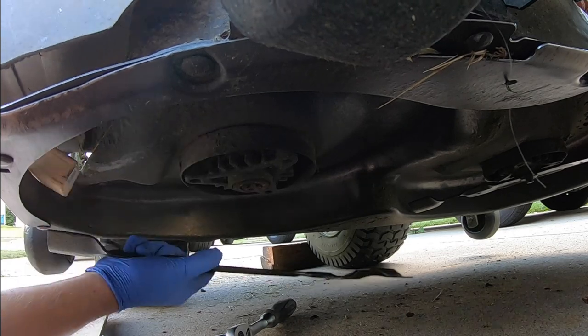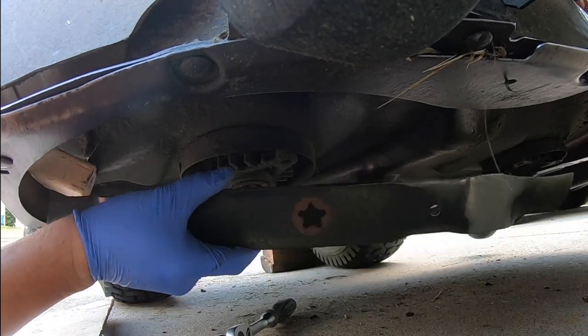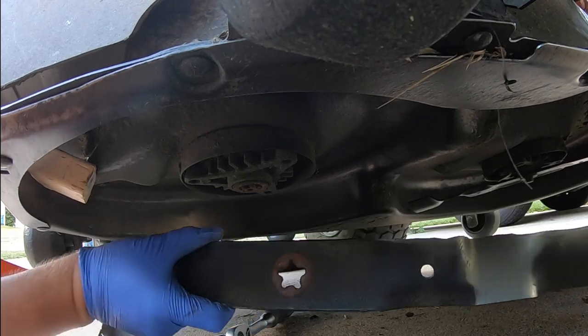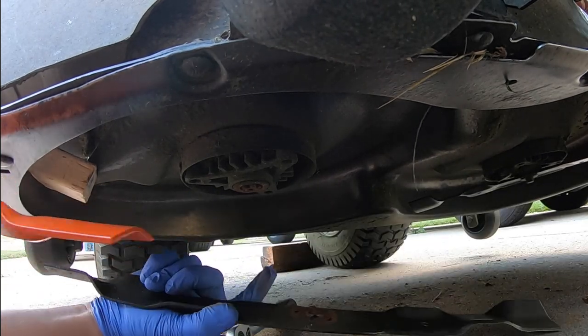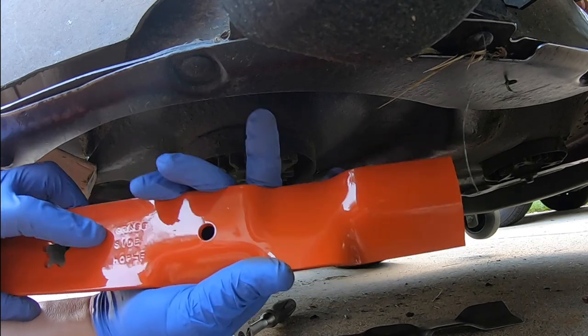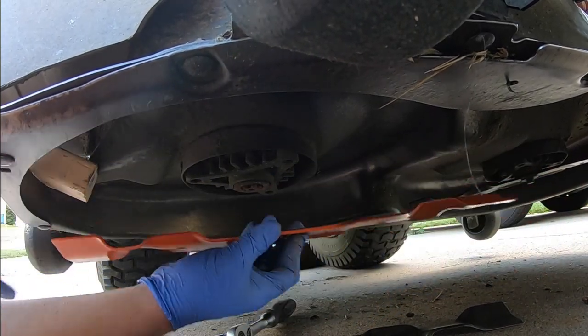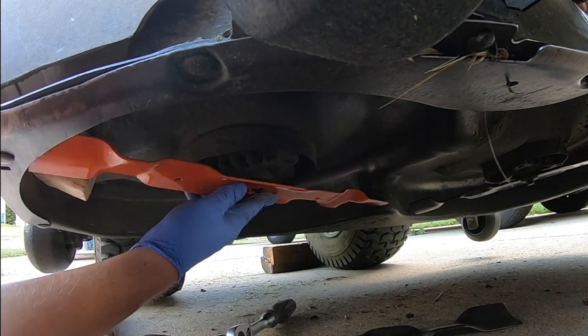I'll go ahead and get that piece out. And there is the same star shape. Now you can see that's got some definite damage. And so on these, it will actually tell you the direction, and it says grass side. So obviously that's going to point down towards the grass.